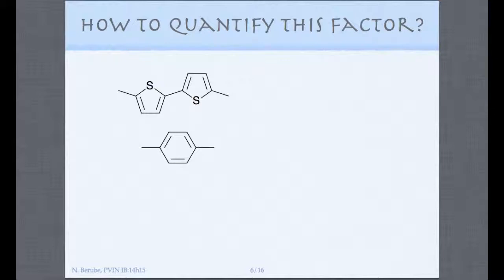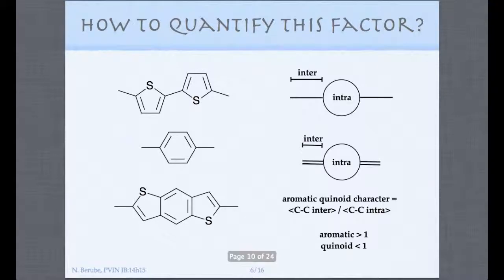And if one wants to use, for example, benzodithiophene, this gets more complicated in trying to identify the links and which ones are parallel, which ones are perpendicular, which are the single, the double, and how to quantify this. So after a lot of trial and error, and I say a lot, the method that we found that would give a link between this parameter and the band gap, we actually wanted the most simple, please, dimensionless parameter in order to quantify this structural form. The idea that we had is to simply take the average of the intermonomer bond over the average of the intramonomer bond.